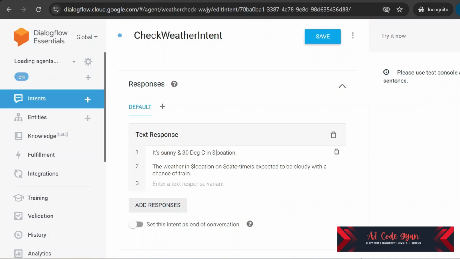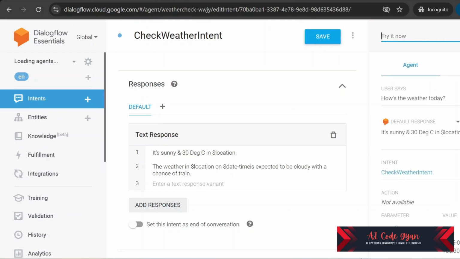We'll start with how is the weather today. It's sunny and 30. So there's some issue with it. What we are going to do is make it caps.